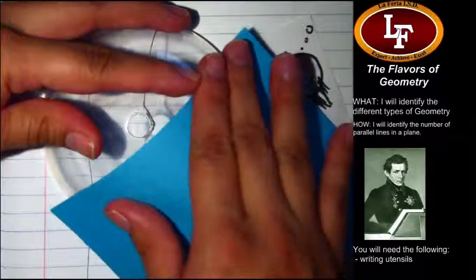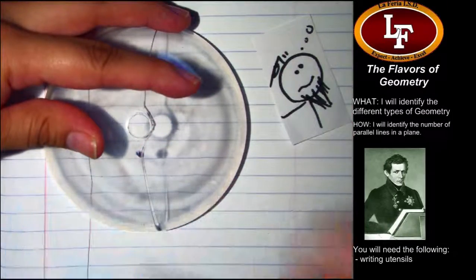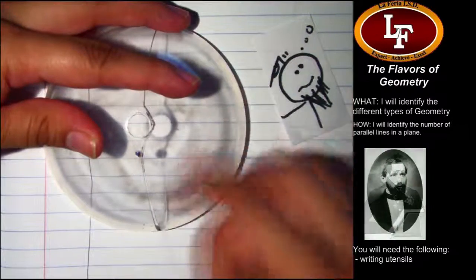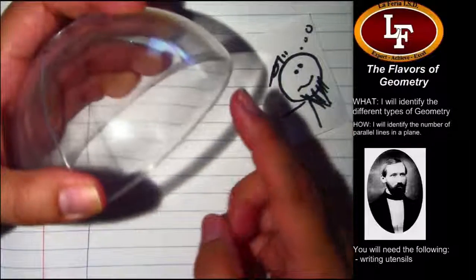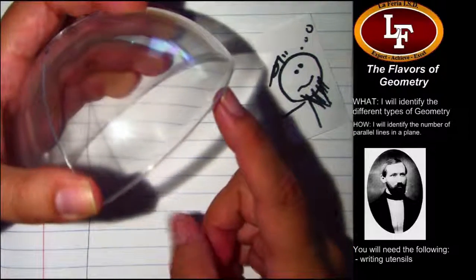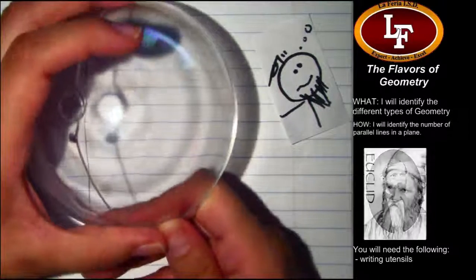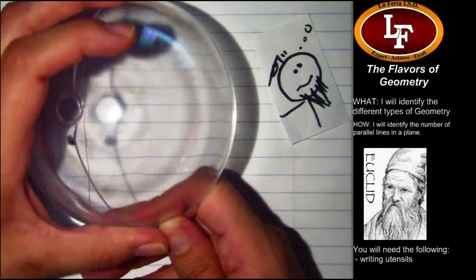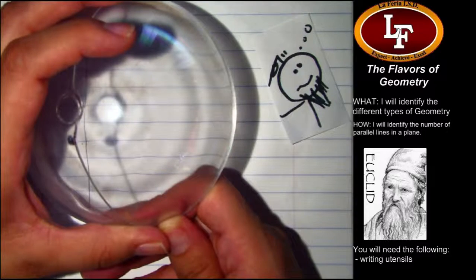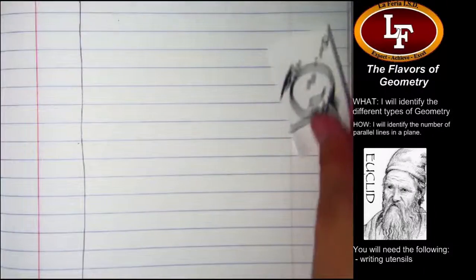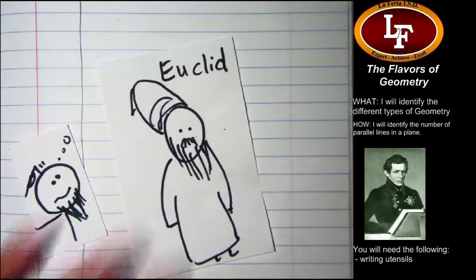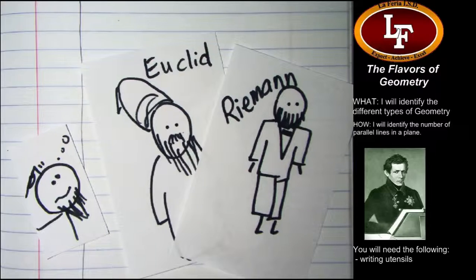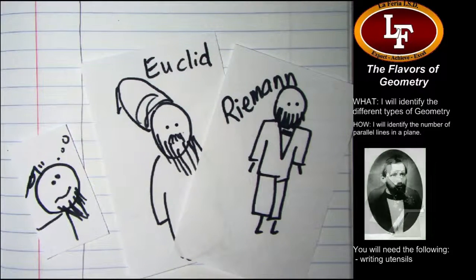So you're right. There isn't a way for me to draw a straight line, another great circle, on this sphere through this point, such that it's never going to crash with this other great circle. Which means that on the surface of this thing, there are no parallel lines. Let's think about this for a minute. Euclid said we had one parallel line. Riemann came around and said we had no parallel lines. Other people got to thinking about this.